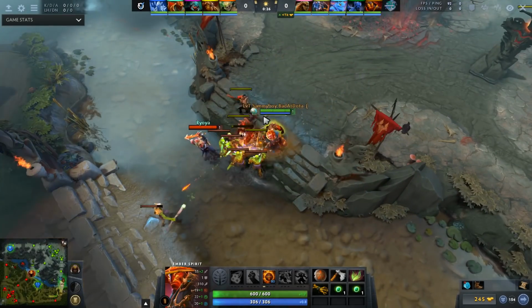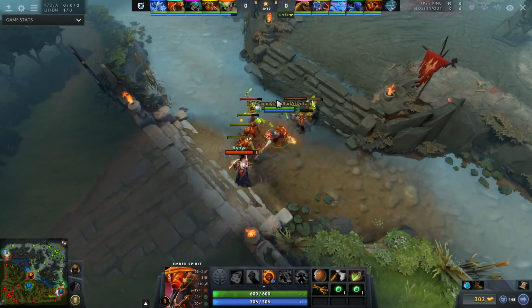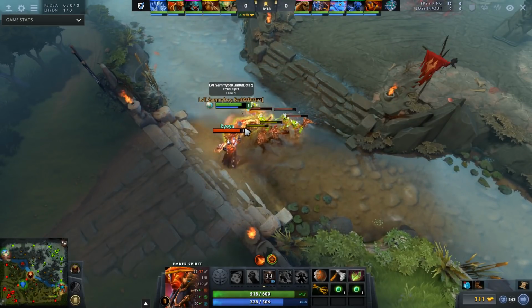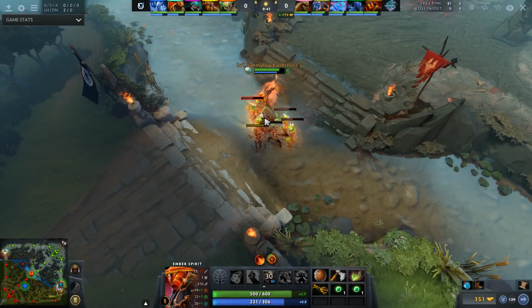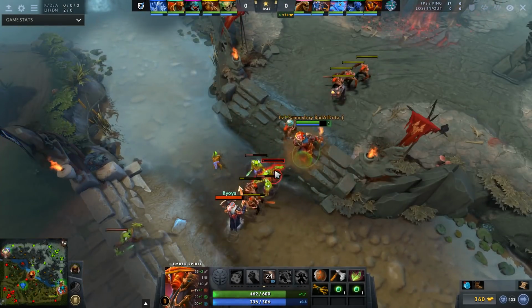During the lane, I'm trying to focus on getting as much CS as possible while waiting for him to use Dragon Breath. I don't want to use my Flame Guard before he uses Dragon Breath because if I do, it'll get immediately cancelled. As you see there, as soon as he popped Dragon Breath, I immediately pop Flame Guard and start pushing out my wave.